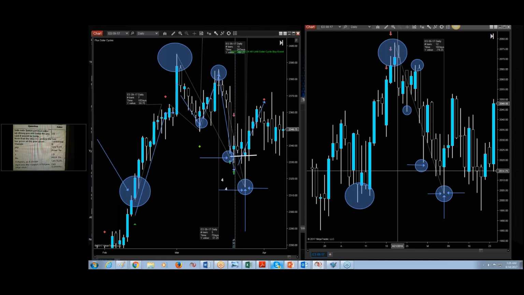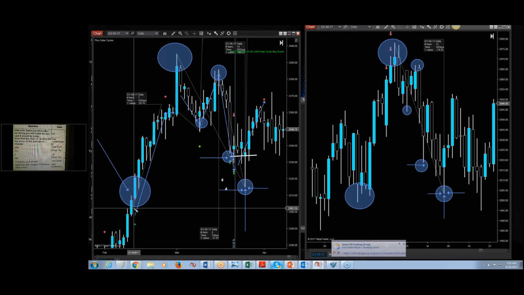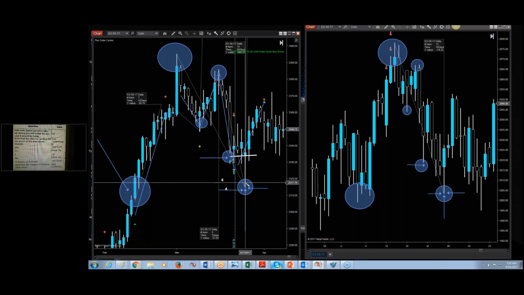If you go back, if you're an Emini S&P trader and you look at the pattern from April 21st to May 6th, and you compare it to the pattern that's been taking place from February 13th to March 27th, you'll see that there are some striking similarities to what took place between those two.